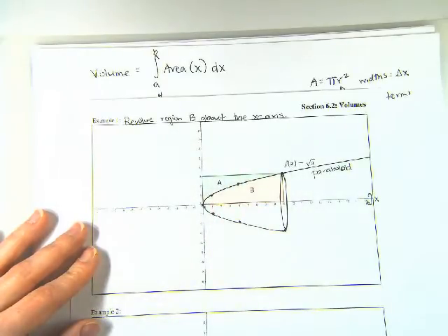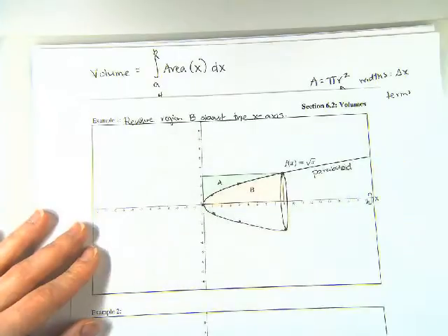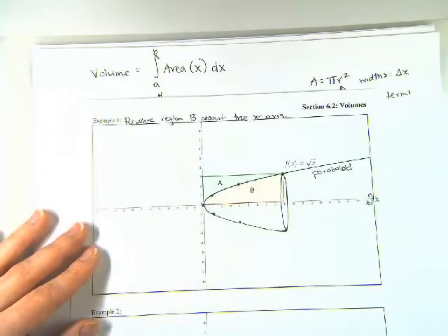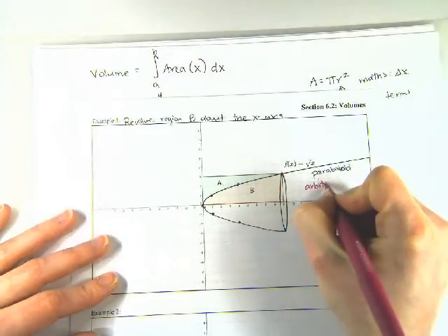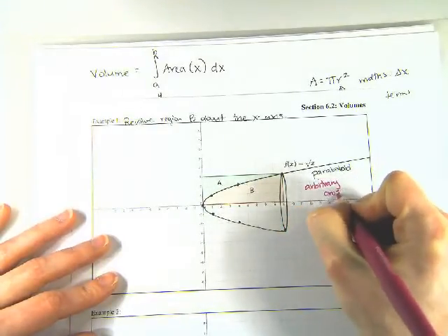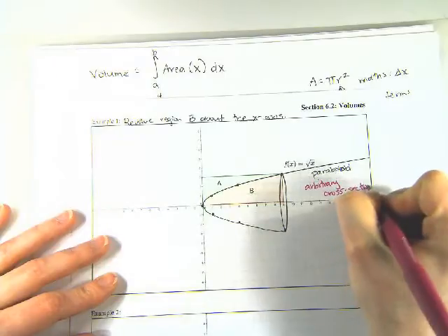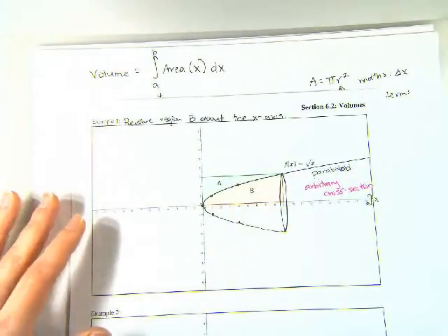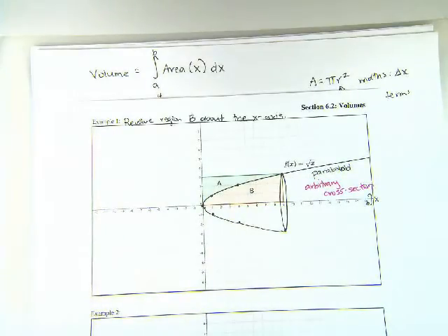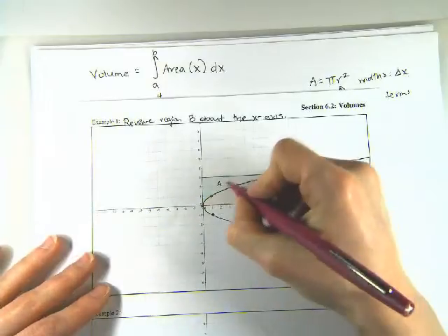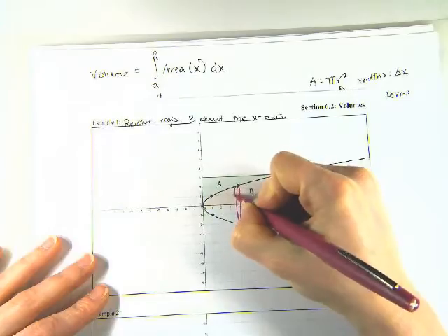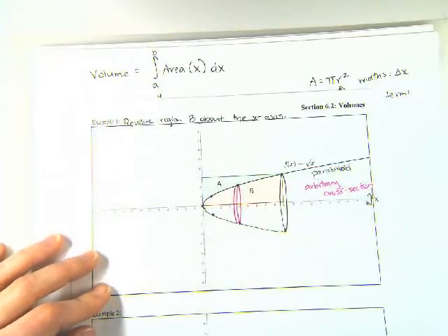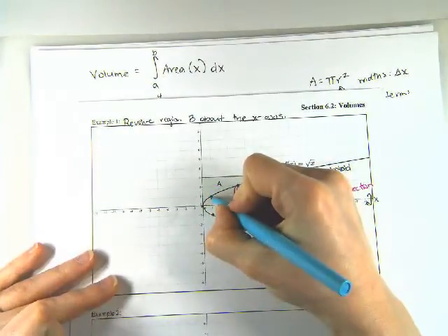Nice circles. Okay, so just draw a slice anywhere. It doesn't matter where. I like to call this an arbitrary cross-section. Sounds fancy, huh? Arbitrary because it doesn't really matter where you put it. You're just trying to visualize what a cross-section would look like. So I'll draw one here at 4. And just for good measure, I'll draw another one maybe here at 1.